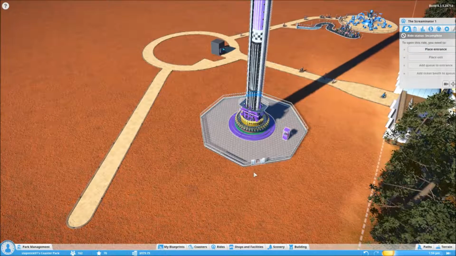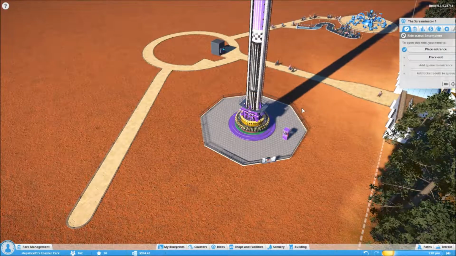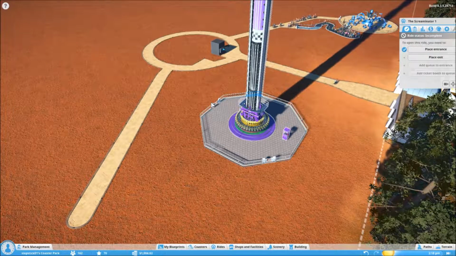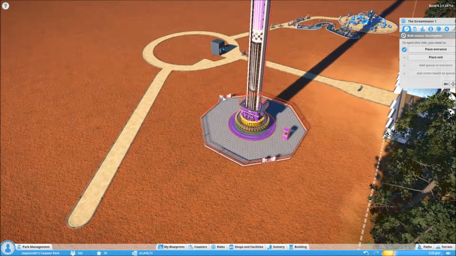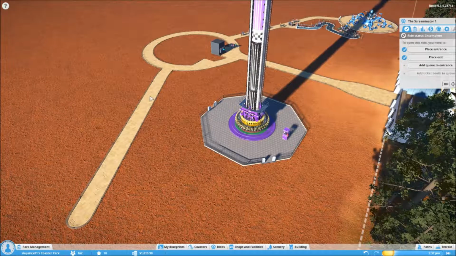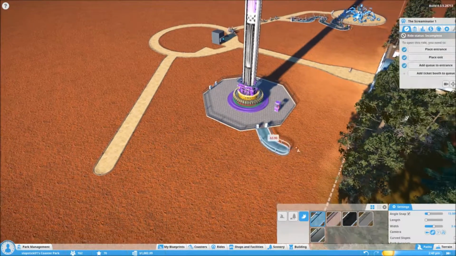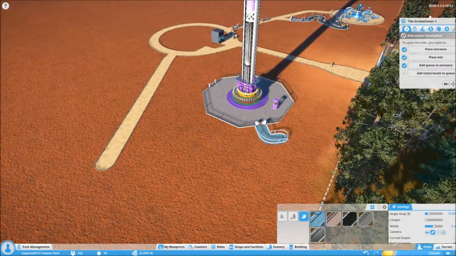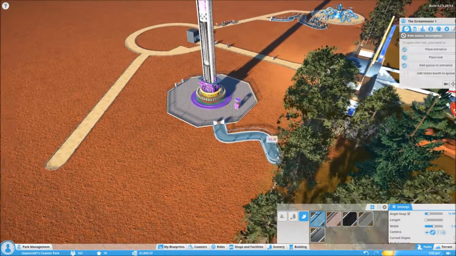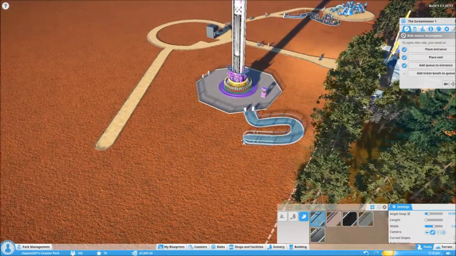Let's put an entrance right here. An exit right over here. We're going to do you right here so that you exit. No, you'll exit into the right over there. And we'll put our queue because I think this is going to be a wildly successful ride. And I'm sorry. I'm trying to think and talk and plan.